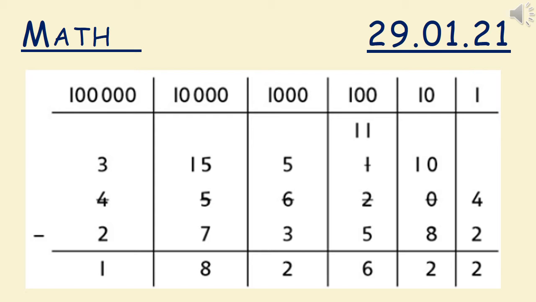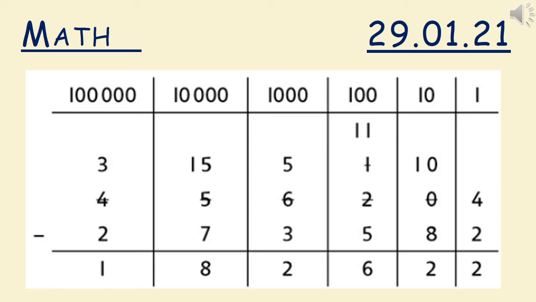We start with our units column, so that's 4 subtract 2, which equals 2. We then move to the tens column, 0 take away 8. This gives us a negative number, so we have to take 1 from our hundreds column, making 10 take away 8. 10 take away 8 is 2. Now, we did have 2 in the hundreds column, but now, as we had to take from our neighbour, we have 1, so that's 1 take away 5. This gives us a negative number again, so we're going to have to take from the thousands column, making 11 take away 5, which equals 6.